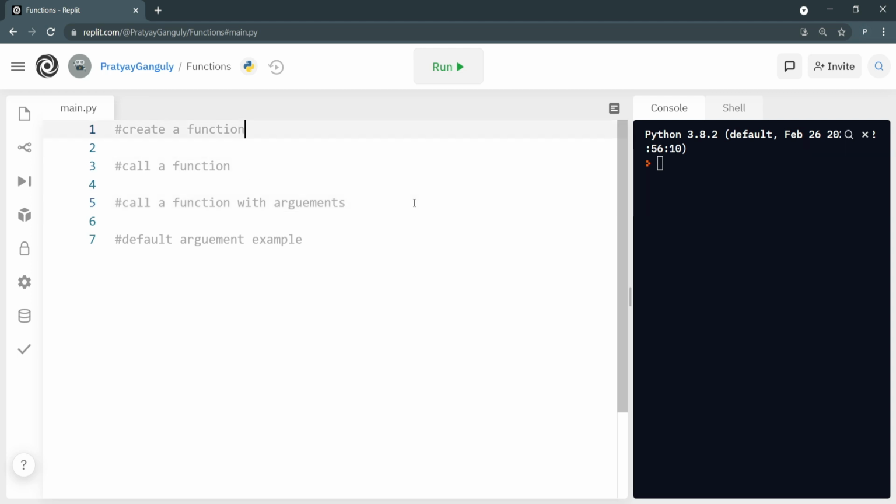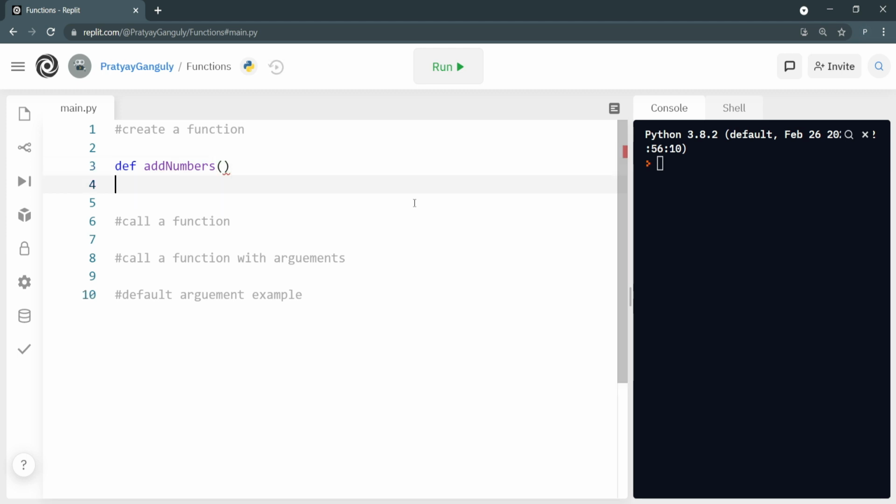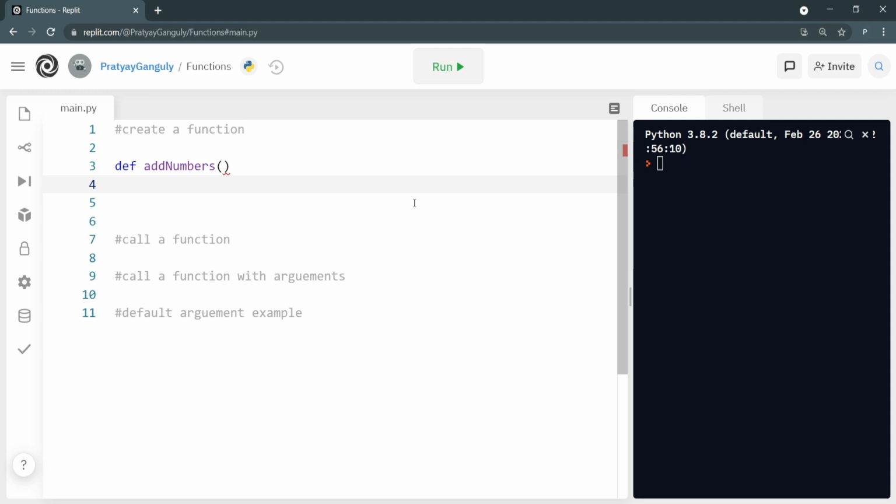Now creating a function is very easy in Python. You just use the def keyword and then the function name. Okay, so in my case I'll use the def keyword and then add numbers. Okay, and then the first bracket, and then I'll use a tab, and then using the proper indentation I'll just write here something like a equals to 1, not a, let's go with a1.